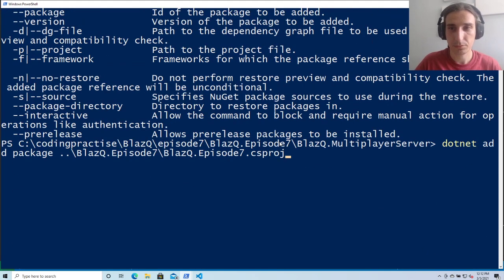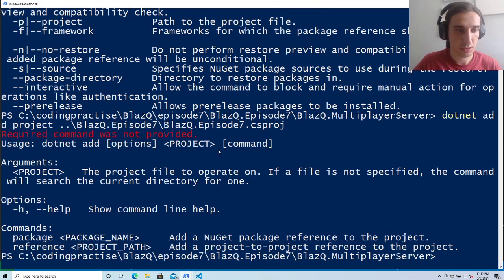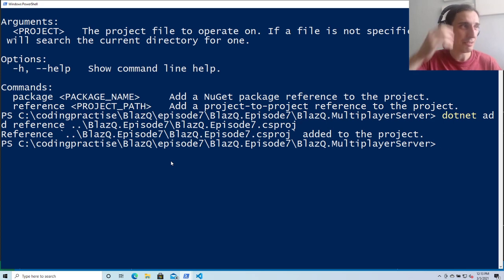Oh, it's thinking it's a package, I mean project, which is reference. I looked it up and I was so convinced it is package reference. So there we are.